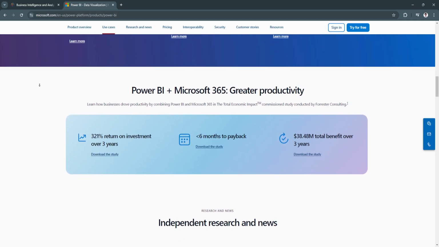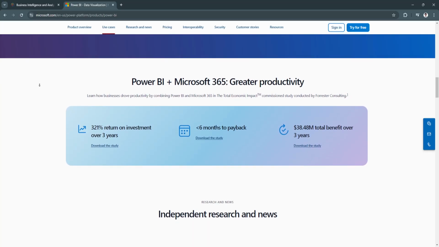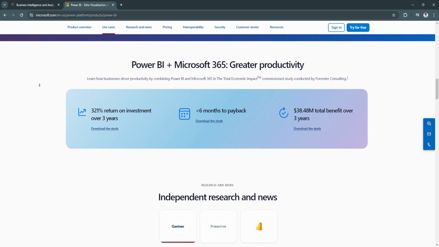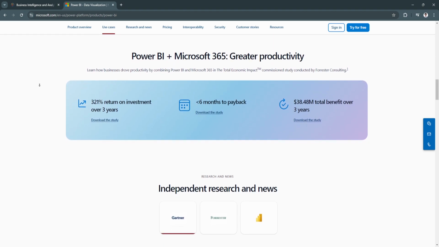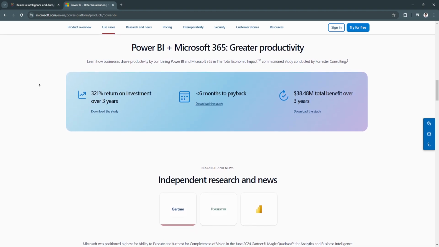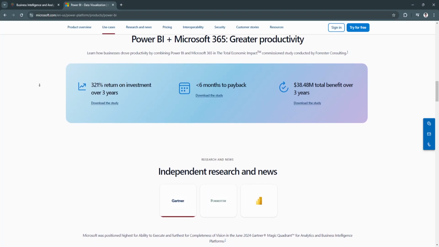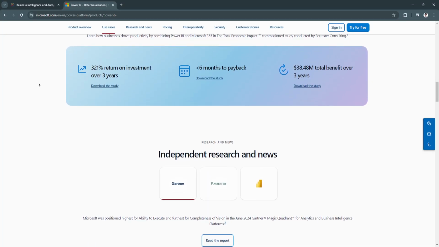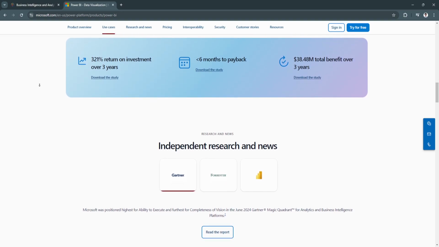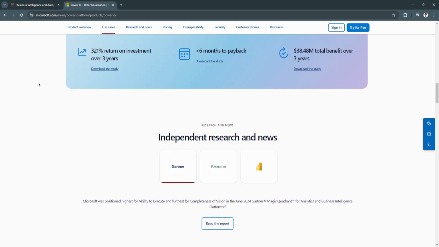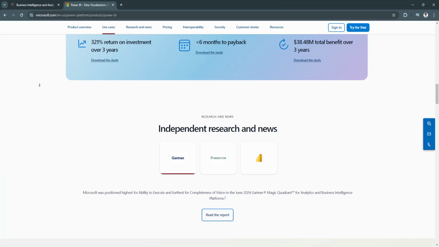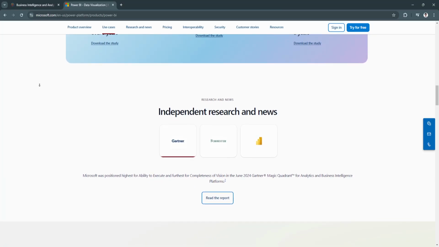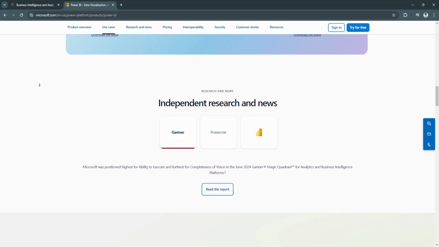So, the benefit of that key feature is that the affordability and scalability of Power BI make it a great choice for businesses of all sizes. Organizations can benefit from advanced BI features without needing to invest heavily in software licenses or additional infrastructure. This makes Power BI accessible to smaller teams or departments looking for cost effective solutions to their data analysis needs.